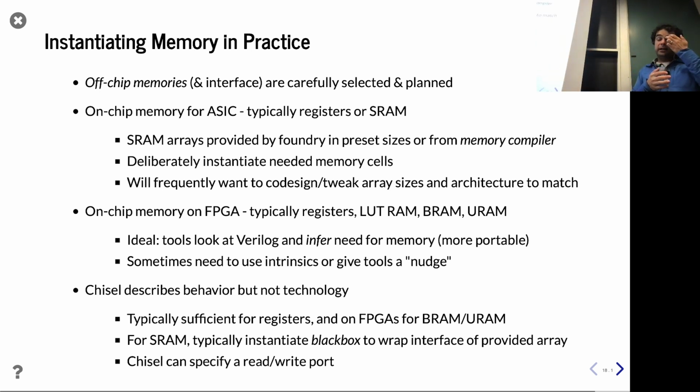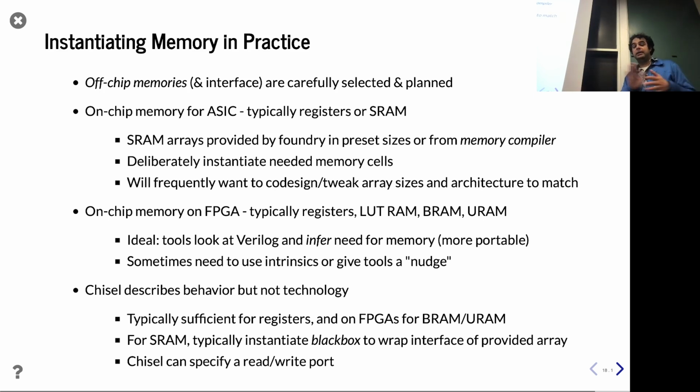When it comes to an FPGA, you have a lot more choices of memory. It's actually a little bit richer design space. You have registers, you have LUT RAM, you have BRAM, and in some Xilinx parts, you have UltraRAM. What's interesting about that, despite the variety of memories, is that I'm a big proponent of not intentionally instantiating them. People are like, what do you mean? I mean, write the Verilog in the right way. Let the tools infer the fact that you use that memory, and they'll know better than you.